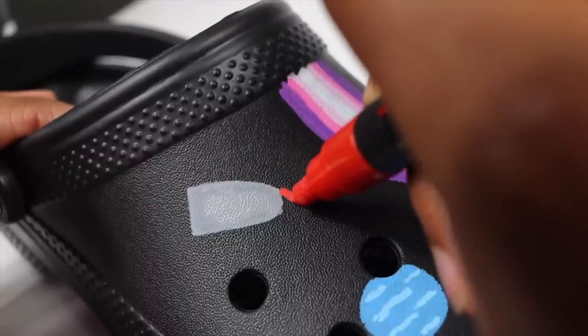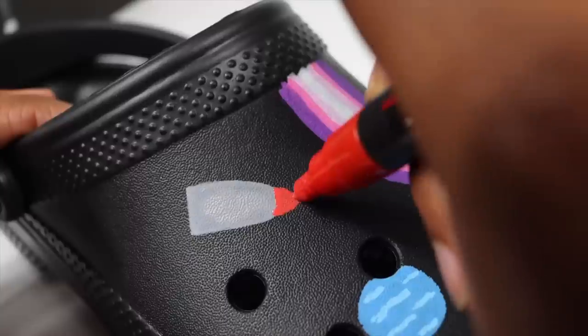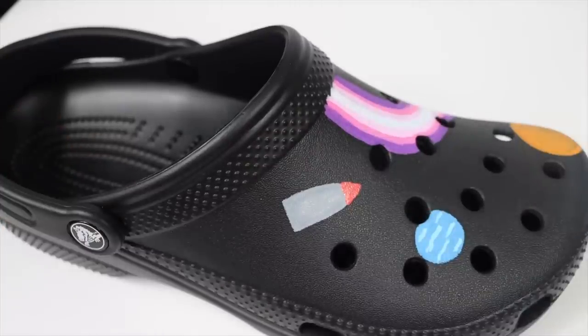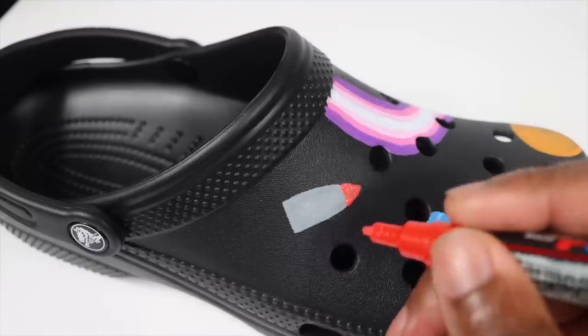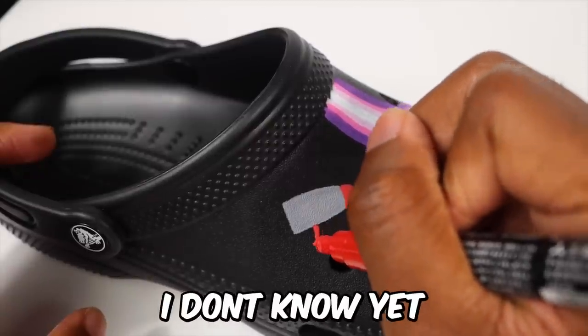To draw a rocket ship, it's really not that hard either, you know? It's really not. I actually had to look this up on Google, and I had to watch a tutorial on how to draw a rocket ship. So, rocket ships come together, the planets are there, really what are we missing? It's like a little Among Us. Among Us. I may throw that in there. I may not. I don't know yet, honestly.